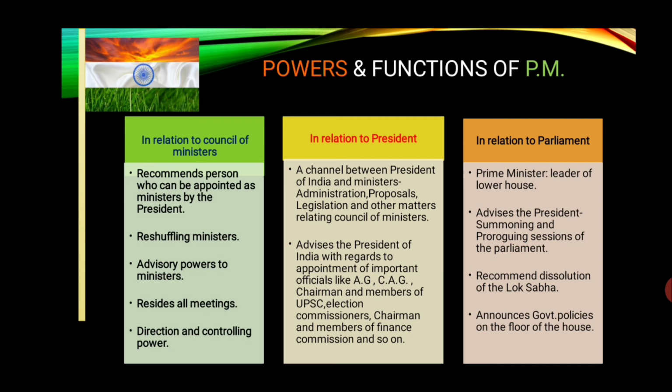And the last function of the Prime Minister of India is related to Parliament. In this section, we can read the Prime Minister as the leader of the lower house, advising the President on summoning and proroguing sessions of Parliament, recommending dissolution of the Lok Sabha, and announcing government policies on the floor of the House.